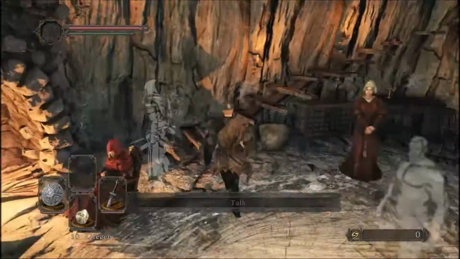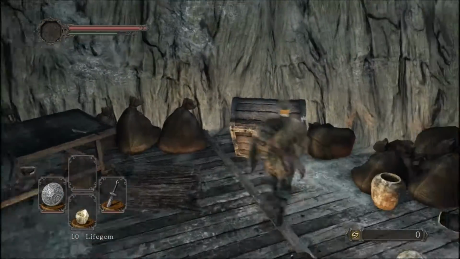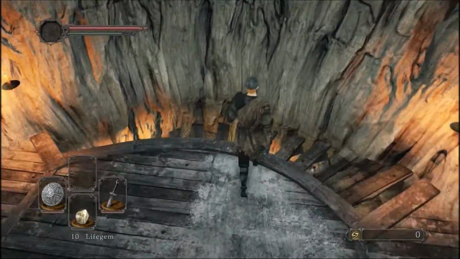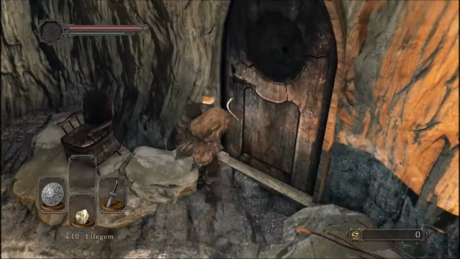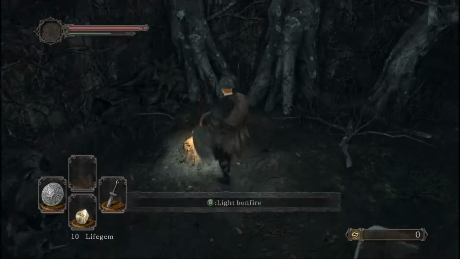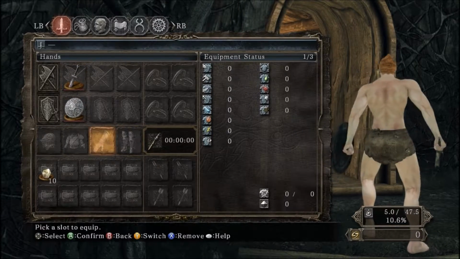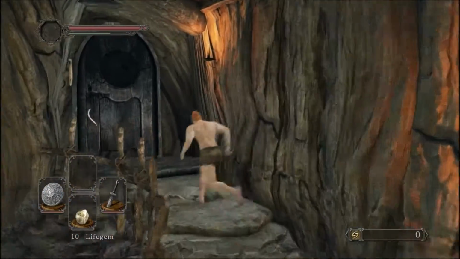So what you want to do, first thing, is you're going to want to open this chest. There will be a human effigy. And fuck off. Open this door, get the bonfire, then we're gonna go do something. Get an item people would probably not try and get because it's kind of hard. But yeah, we'll go and get it.